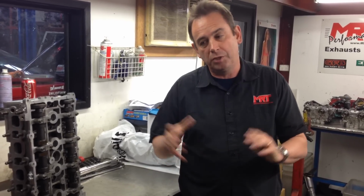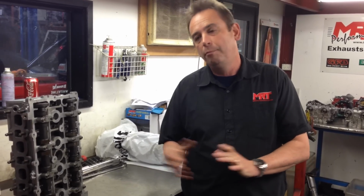But from a long-term point of view, he'll end up with a car that goes a lot better without a modified turbo. He's not putting in a Cosworth head, he's not doing Cosworth cams. It's going to be a sensible engine package for a really lot of fun to drive. He's got an SST dual clutch automatic transmission, which we're going to give a birthday for. Check the clutch packs to make sure they're reliable. Put it all back together, and then this guy will have a really fun road car.